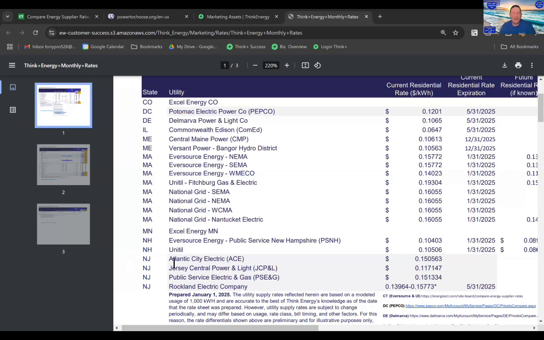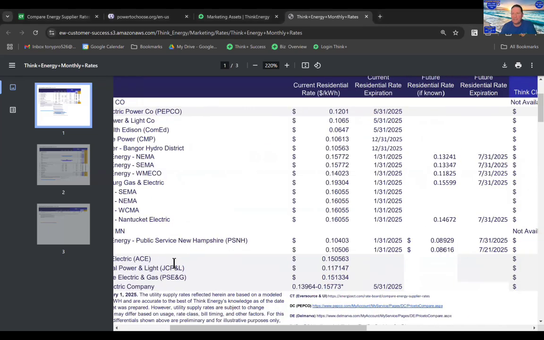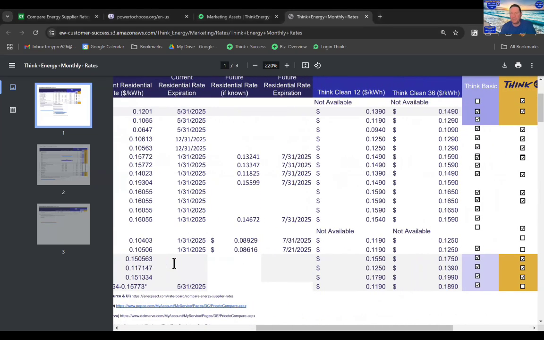So right now with Colorado, when you see here, we don't have electricity, and it goes across the screen and shows you the different rates that we have for residential electricity. Then it gives you the types of plans that we offer.